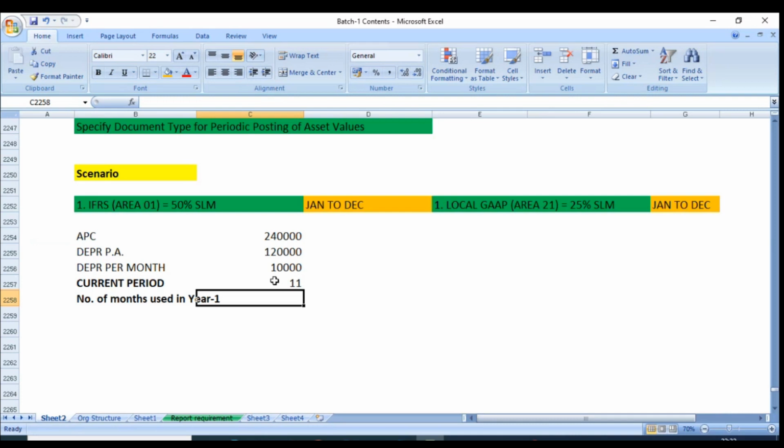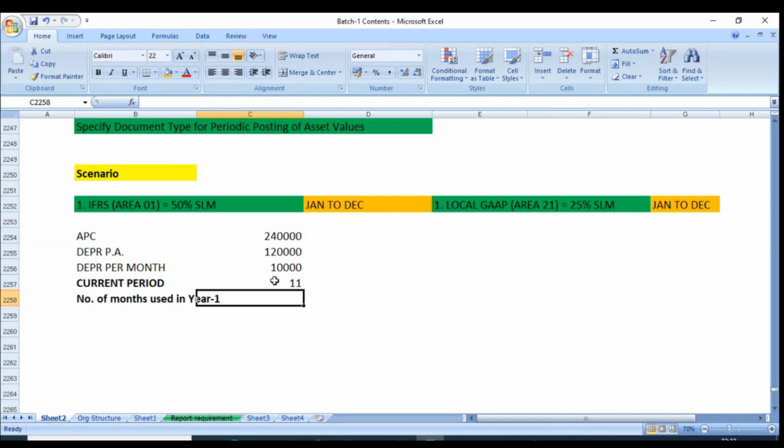The year is going to end in December. In the current year, how many months have we used this asset? When we bought this asset in the current month, the 11th, say today only, the 13th, then only 1 month and some days.